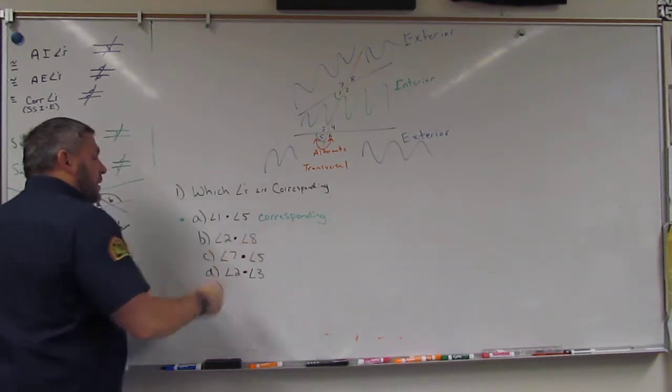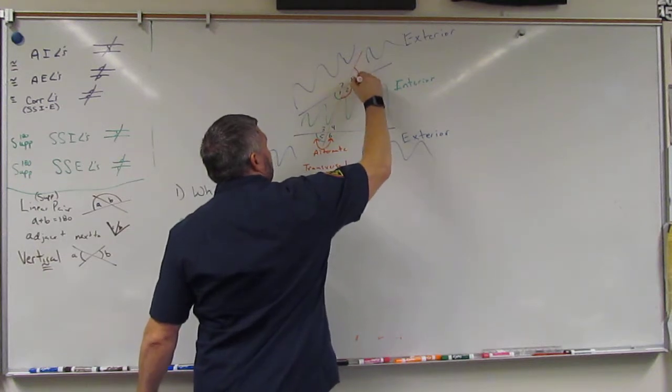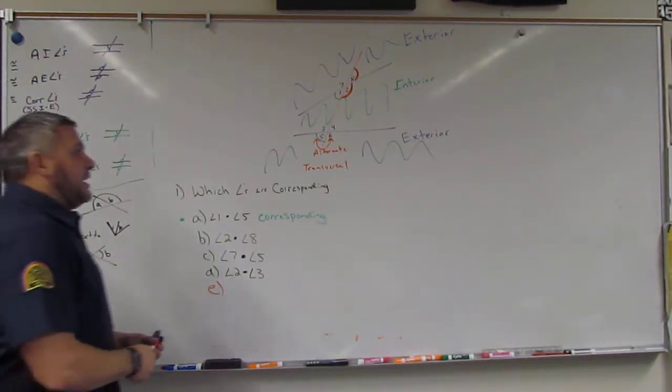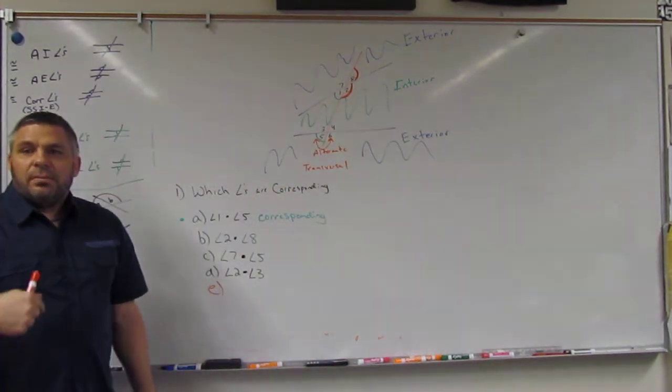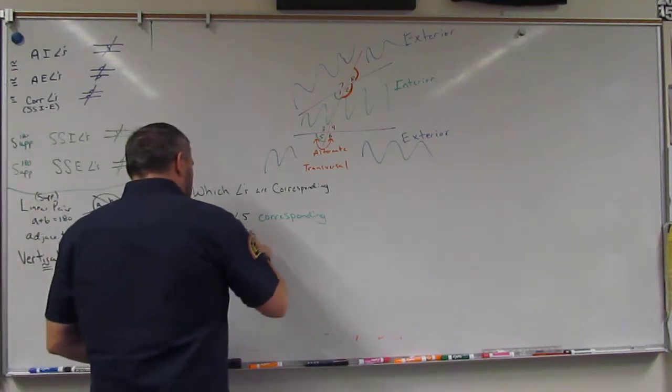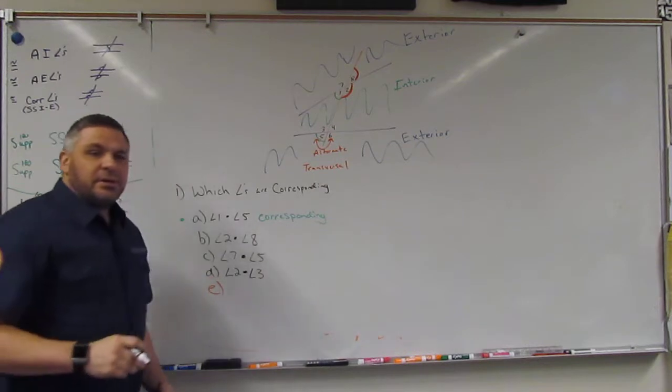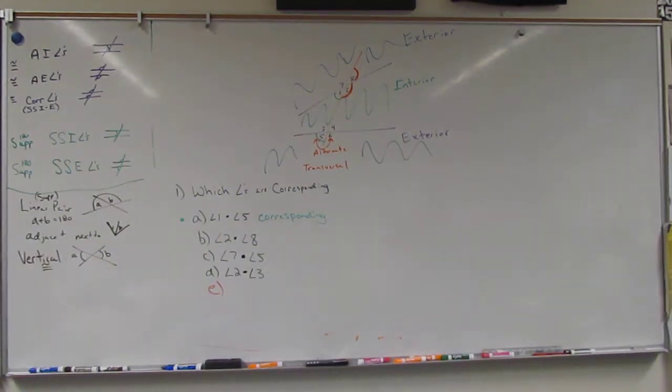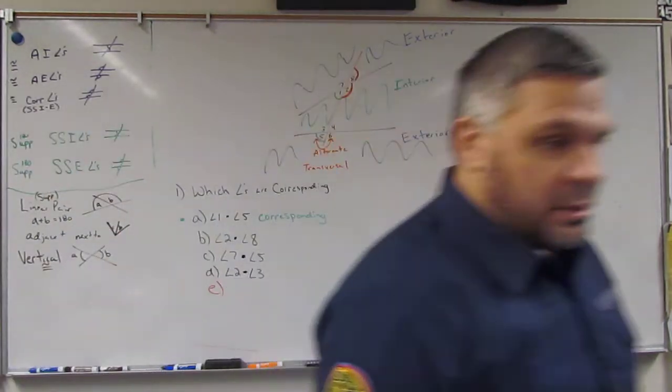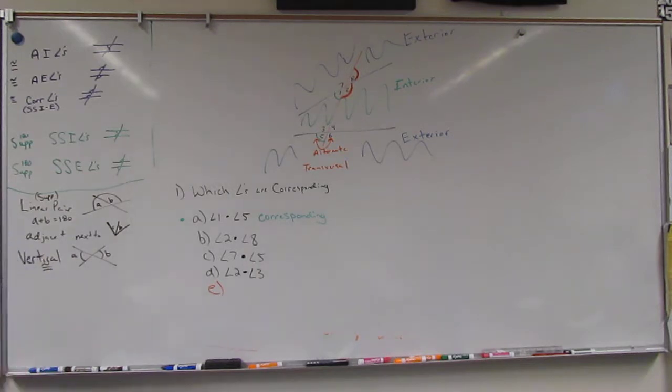Alright. Two and eight. So we're going to take a look at two and eight. What are two and eight? Are they alternating? No. Are they both inside? Wait, why is it two and eight? On here it says two and six. Oops, my bad. Did it say two and six? I have two and eight. Mine says two and eight. I have two and six. Alright, well we've got to get to a different one. Are you looking at last week's little quiz? That's the little quiz. We've got to get you a little - I'll get some more. You need to practice test. That's the little quiz.